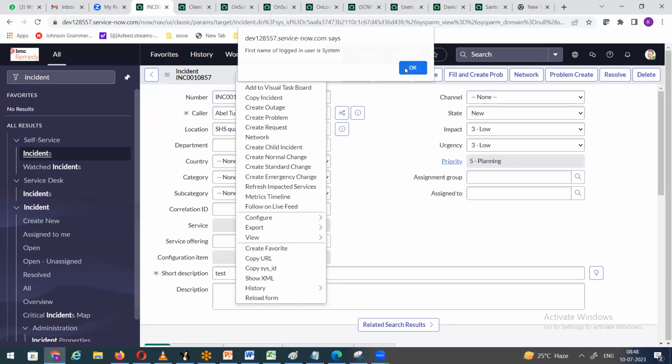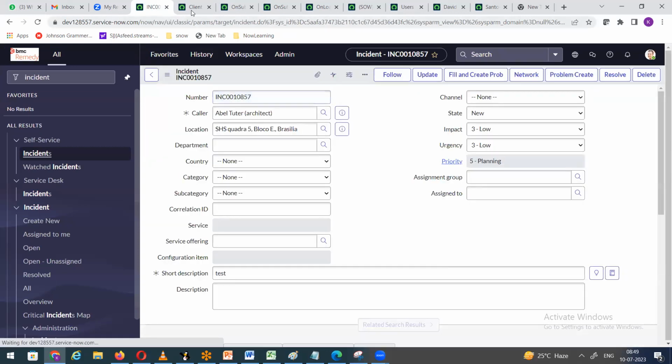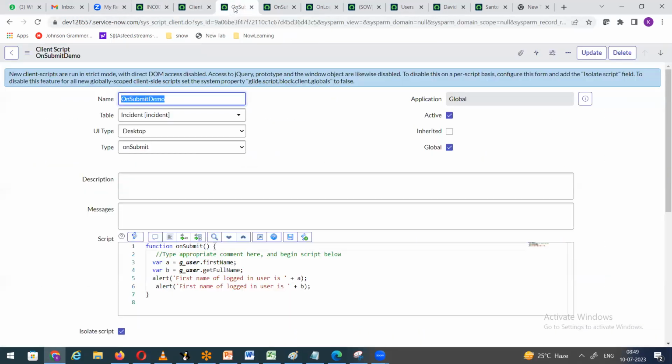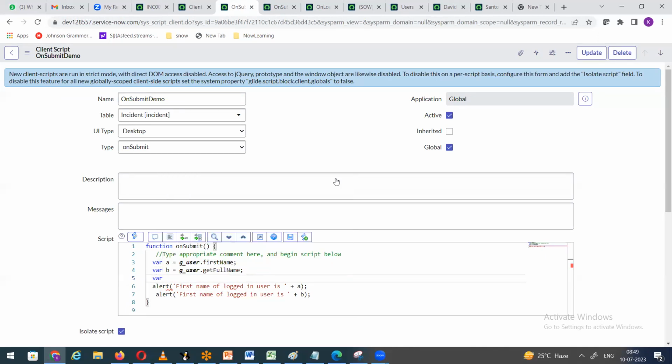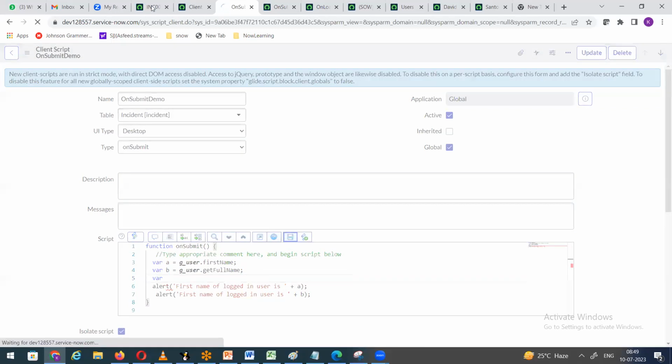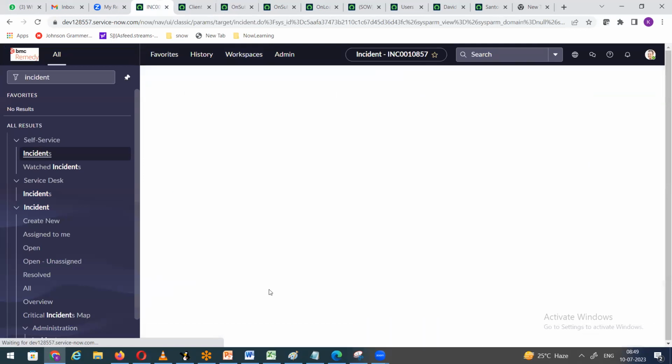Object name is user. Alert first name B, get to user. Yeah, sometimes it's not working, we didn't reload the form, right? Are you sure? When you save the record, when you submit the record, it is getting reloaded now.